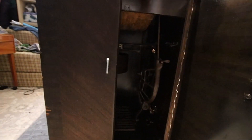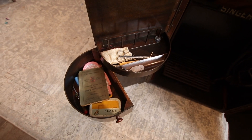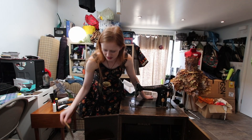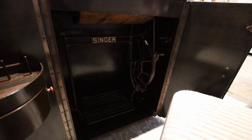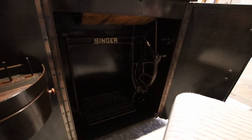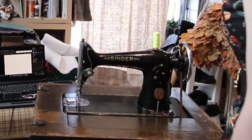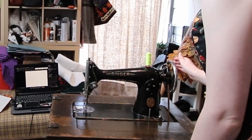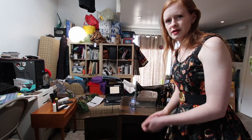Inside the cabinet, we have these beautiful double doors. We have a drawer full of things — I didn't know that was in there — and an instruction book, which is always handy. You've also got all of the internal mechanisms, the belt seems to go nicely, and if we step on the pedal, she does seem to run very nicely, though I think I have a bit of a technique where I keep making her go backwards. And now I'm done playing around, let's have a look what's in the drawer.